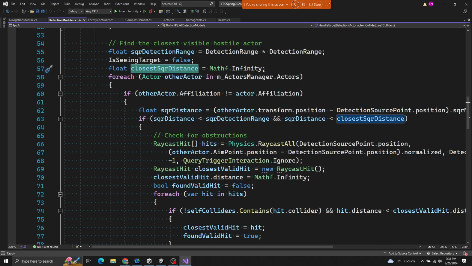It's usually, this is kind of convention. I know it looks weird, but our current closest target is infinity. Because you'll see in the loop, when we start checking, we'll say, hey, whatever we're currently looking at, is it closer than whoever we found to be closest? So to set this up for the first time, you want the first thing that you find to be the closest. And so to do that, no matter their distance, it has to be acceptable. And when you have an unknown amount of distance, when we're first starting off, our closest distance is infinity, because we're just going to accept the first thing, and then we can check against subsequent ones.